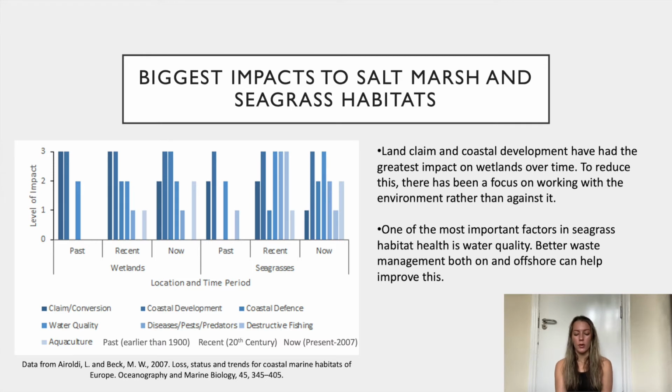Land runoff, dredging, disposal at sea, and some aspects of construction work are all contributing factors which can alter ocean salinity, pH, and temperature. They can also contribute to organic matter suspension because of these chemical changes, or by physical matter, which reduces the level of light reaching the plants. Coastal development has huge implications for both habitat types as it creates multiple degradation factors. Habitat loss, drainage, and increased erosion due to hard defences are among the most obvious.